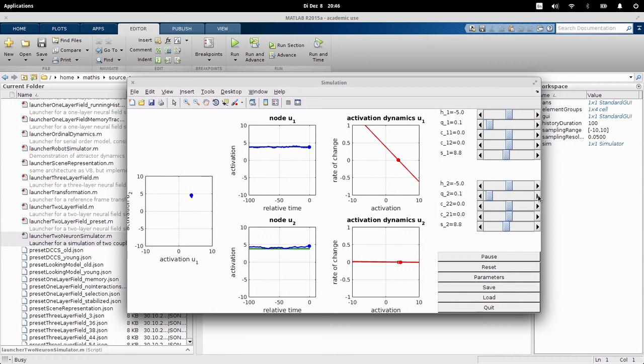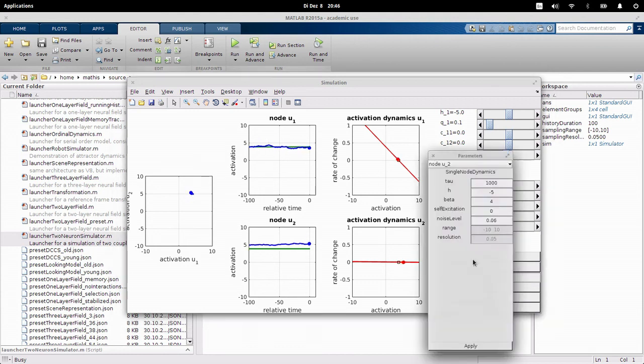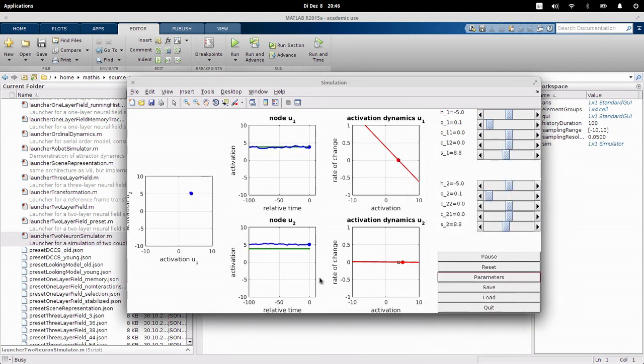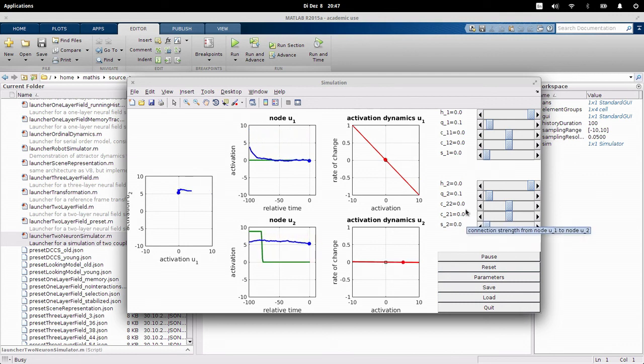And observe how the activation variable with higher relaxation time, that was node 2, this one, deviates significantly further from the resting level and takes longer to return to it eventually. Use H as 0. Okay, we set H to 0 for both. And no input for both. And the noise should be the same for both. I already did that.